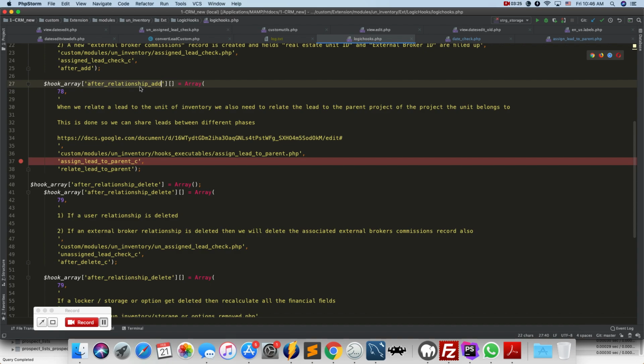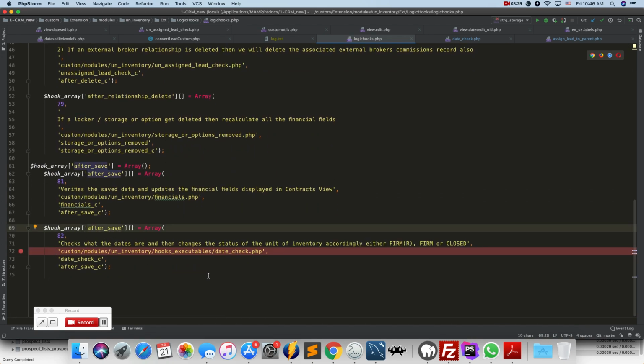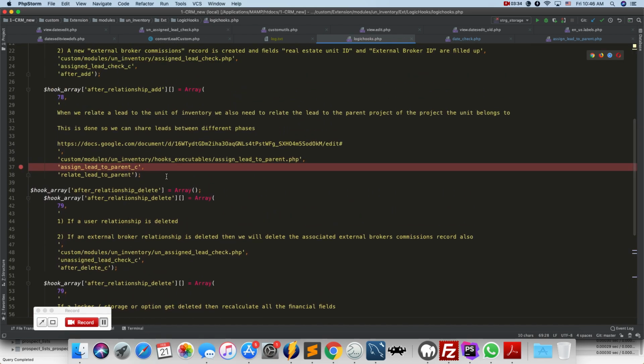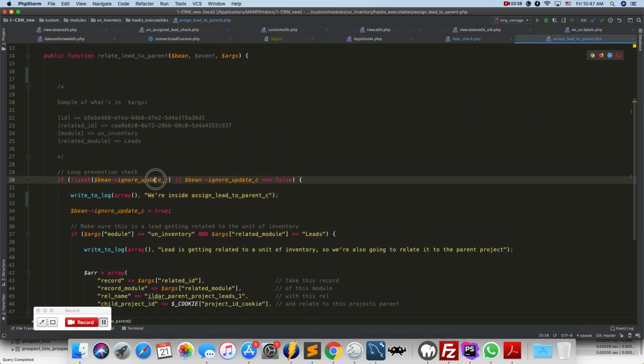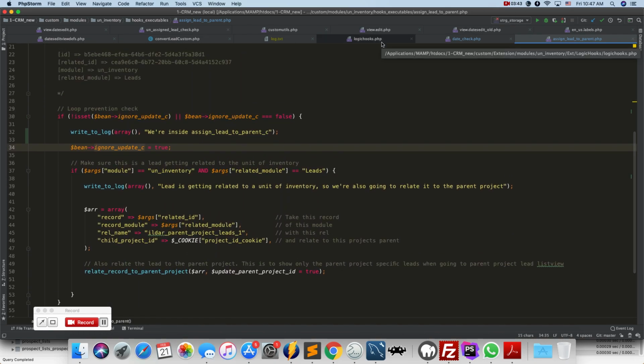One is executed when the relationship is added, and the other one is executed when there is a save action. But one of them is actually not ever executing, which is this one. Even though it should, we have all the checks in place, everything is good, we are adding a relationship, so why is it not working?